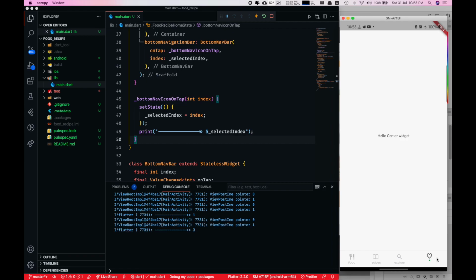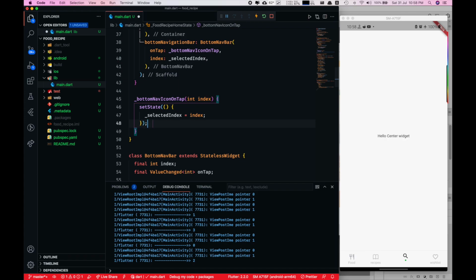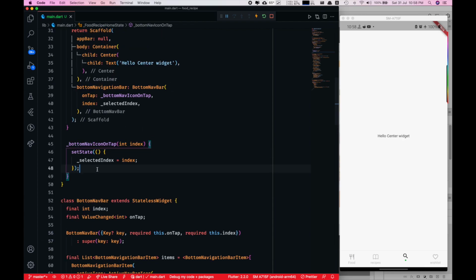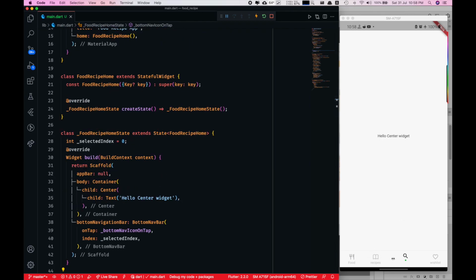So whenever I tap this one, this is a 3, and this will be 0, and this will be 2. So our code is working fine. Let's remove this, this is not recommended. So I have implemented this bottom navigation bar in this video.